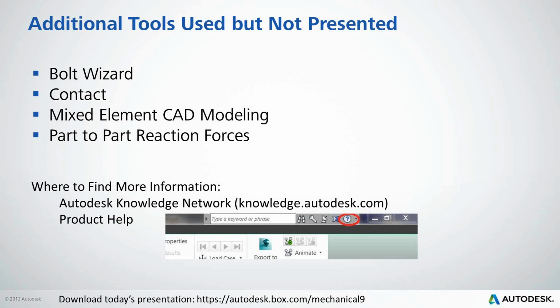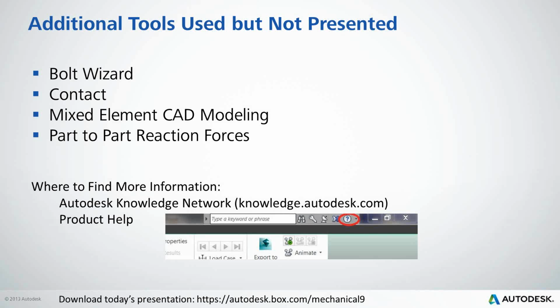Now there are some additional tools that we have that we won't be using. This is mostly just for the essence of time. Some of it's a little repetitive, such as the bolt wizard. The base plate is bolted down, and then there is some contact definition, and there are also some issues with mixed elements when you're translating forces from one element type to another element type. They don't all have the same degrees of freedom. Unfortunately, we kind of gloss over that because in and of itself that can be a whole webinar. And part-to-part reaction forces.